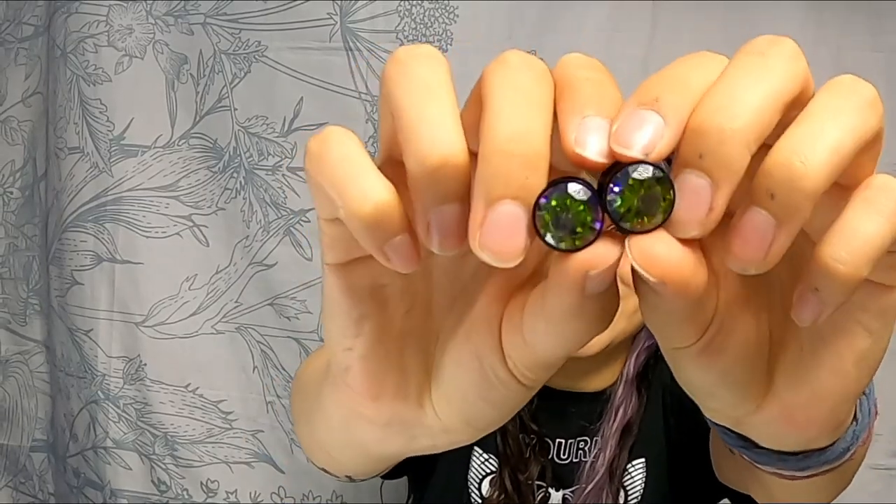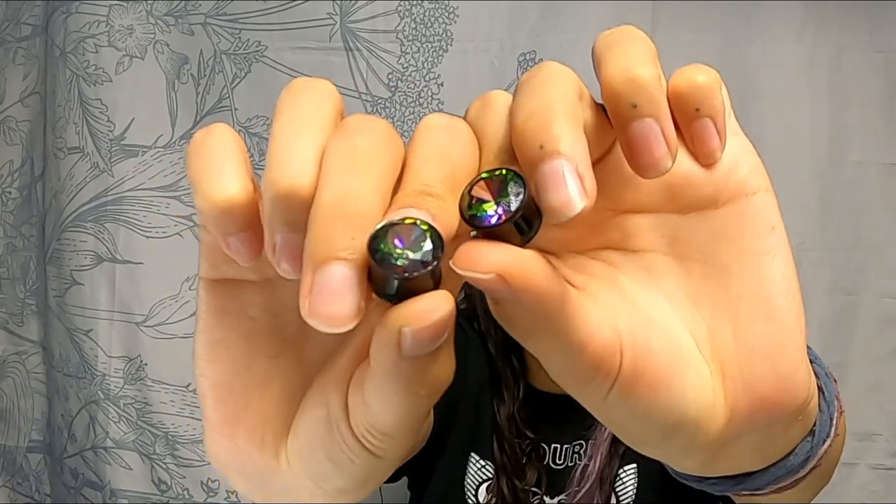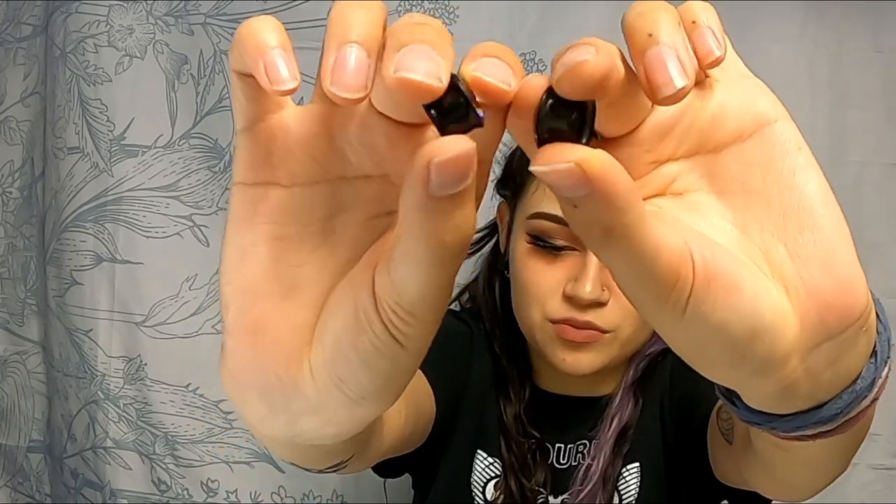These ones are so, so pretty. I don't know exactly what they're called, but they're rhinestones — giant sparkly things with almost a dark oil slick rainbow shine inside them, and the metal is black stainless steel. Even though they look double flared, it's really nice that I have a single flare on it because I can take that off. This one is internally threaded, which means the screw is on the outside of the attachment and goes inside — so when I'm pulling the plug out I'm not scraping the ridges of the screw against my fragile ears.